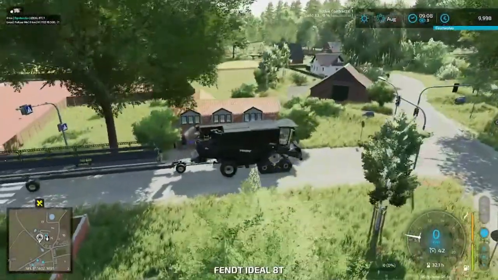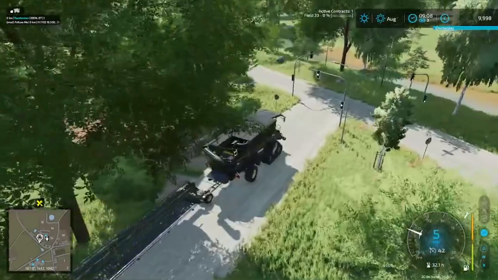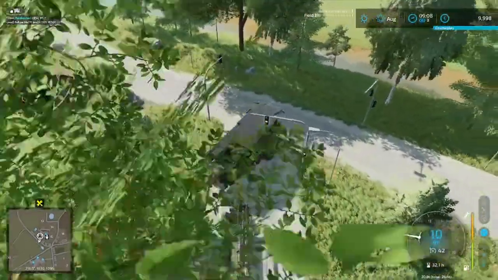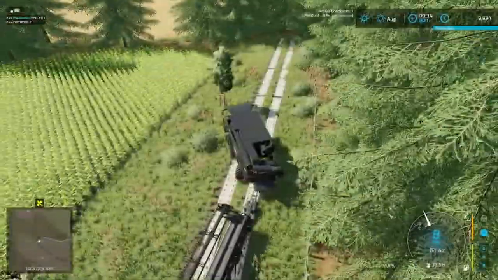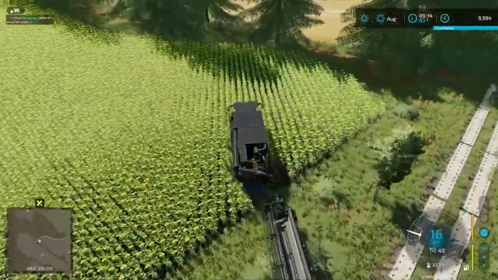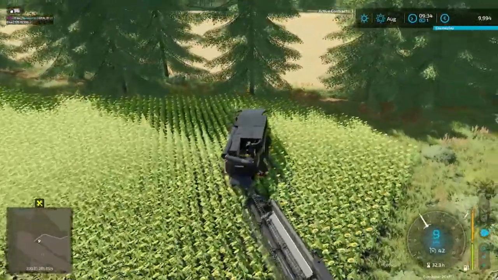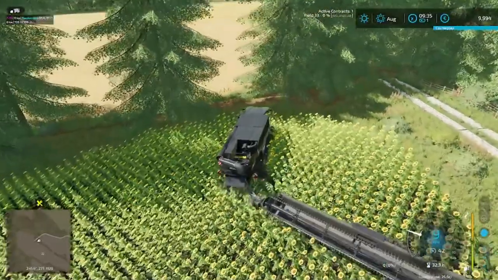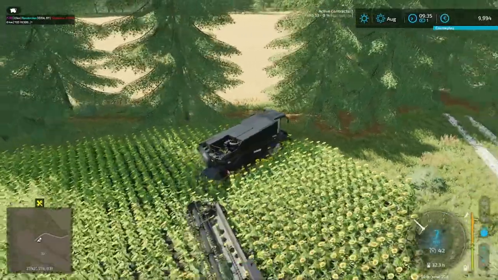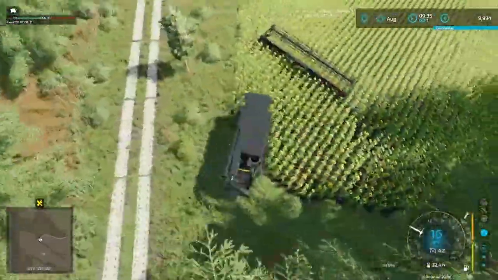I would love to go through the village, but there's a very, very tight corner. So what we're going to do instead is go down the back road. I'm going to have to park in the sunflowers. There's just nowhere else to do it. Luckily, it looks like crop destruction won't be an issue. Okay, and then getting through those trees will be a bit of a challenge, but it's all right.